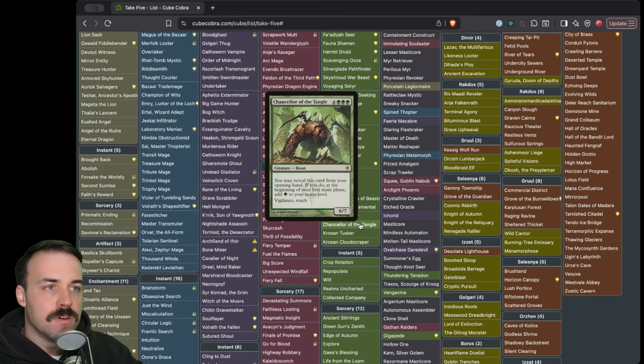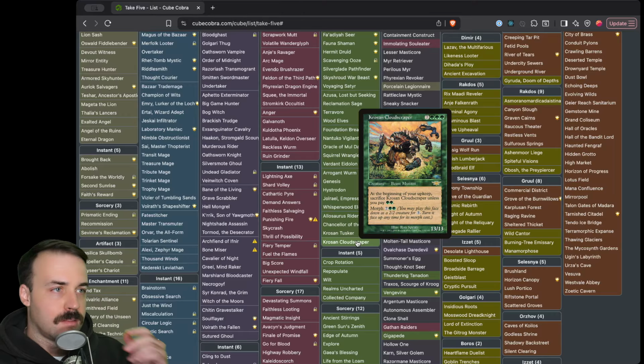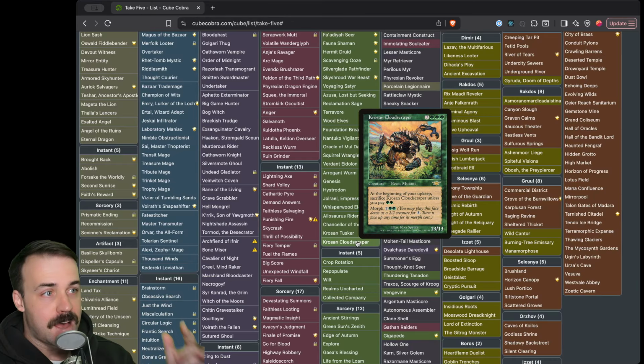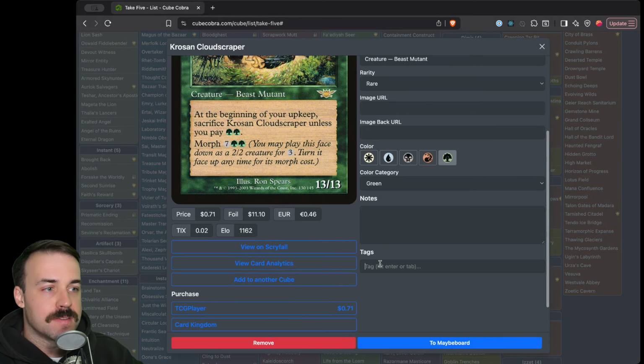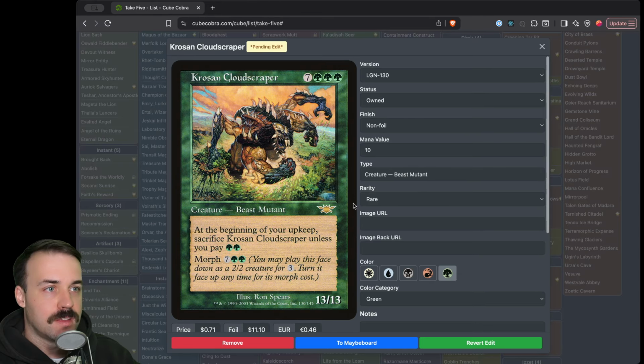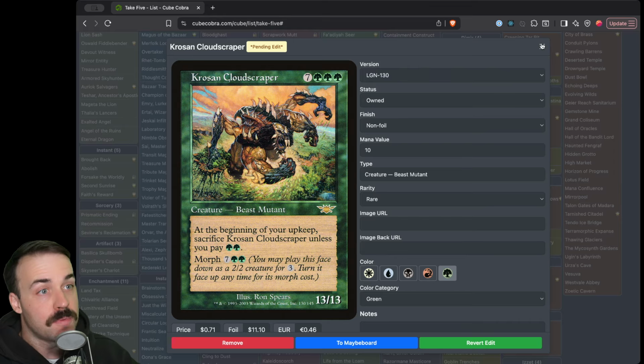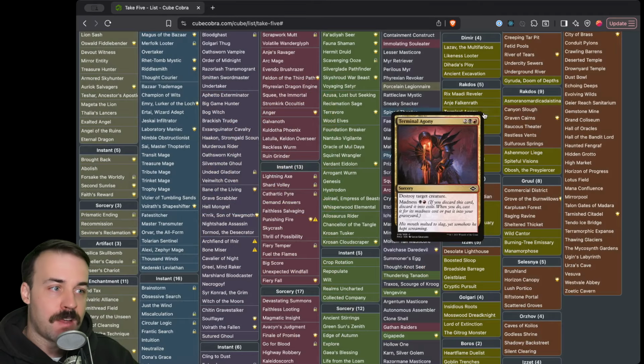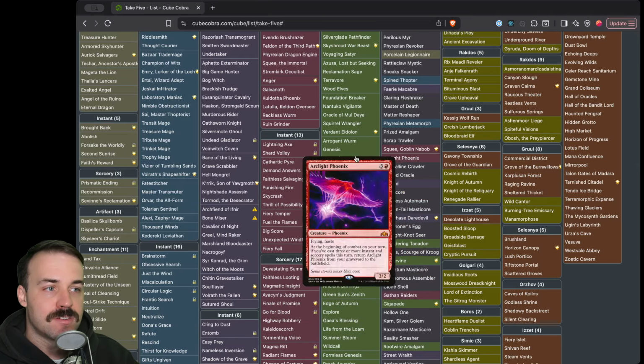Whisper, Blood Liturgist is going to be too good, and the Manifest can be too random. Crosswinds Cloudscaper is a card I'm also kind of tempted to make a focus. Yeah, I am. This is so cool because it's a huge creature. This is the kind of reanimation thing I want. If you want to reanimate Crosswinds Cloudscaper, go for it. You've got to pay green on your upkeep to get any value out of it, so you've got to have green in your deck for it to make sense. You can also play it face down as a morph and then flip it up with Astral Slide to get one hit in with it. Or you can find ways to pay the green to keep it. It's very cool.